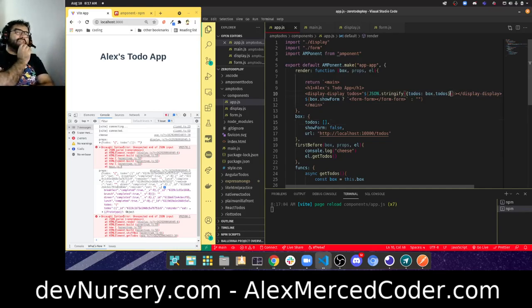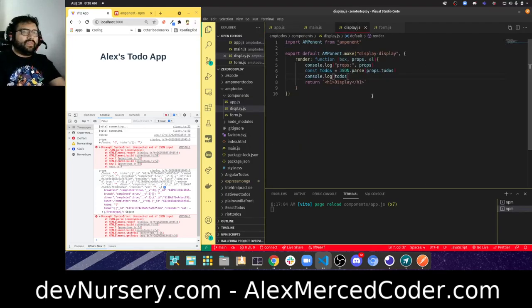So what's another way to deliver that? JSON.stringify. Okay, let's think about that. How else can I get that data down other than props?